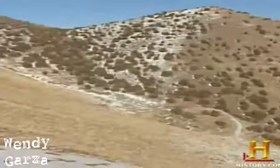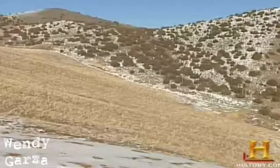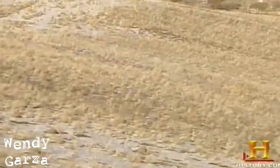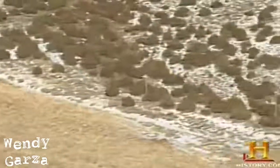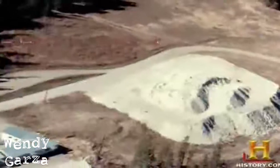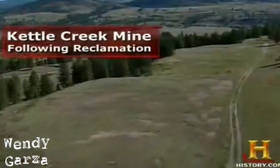This 85-acre section of hillside used to be one of Rochester's primary leach pads. We shut it down in 1999 and commenced with closure. That began by treating the rock that's on top of the plastic liner and making sure to neutralize the chemicals that remain. We placed topsoil on top of that and planted it with native seed mix approved by the regulatory agencies. The native shrubs are coming up very nicely, and you can't even hardly tell that it's here. Mining the land no longer means having to leave a permanent scar.